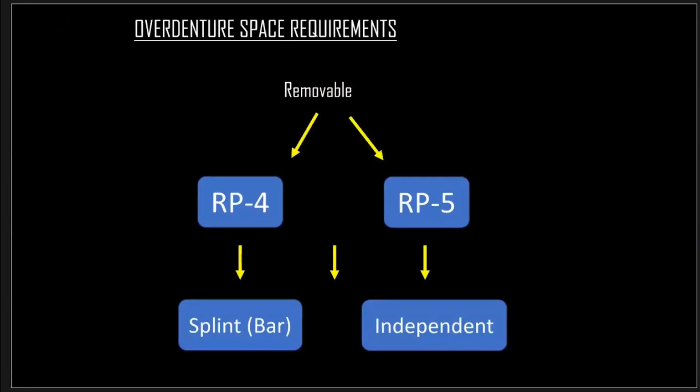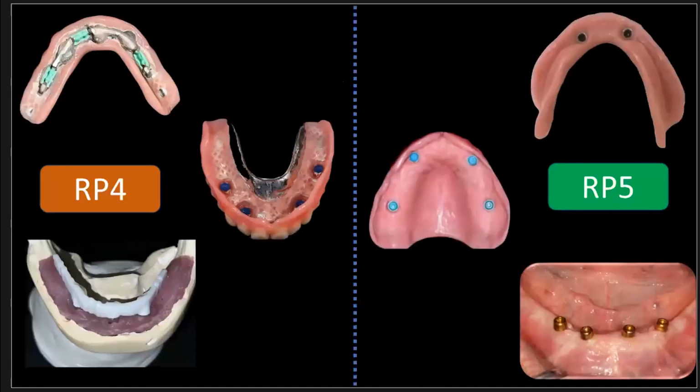So we'll kind of look at it in two different aspects here, whether we're talking about an RP4 or RP5. An RP5 is pretty much a denture that has implants. So it's still going to have the roof of the mouth covered, whereas an RP4 is going to be implant supported. It's still going to come out of the mouth, but it's not going to have the roof of the mouth here. Sometimes we'll even use a bar to support these. So we have two different types of overdenture restorations that we need to consider here. The one on the left is going to be completely implant supported, where we're not relying on that soft tissue to hold the prosthesis in. And on the right, we're using the stress-bearing areas of our conventional dentures to also support the restoration here.